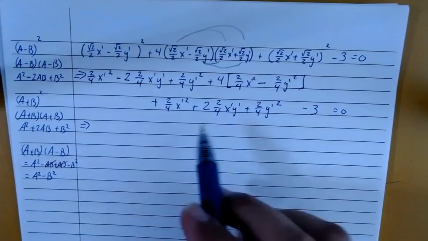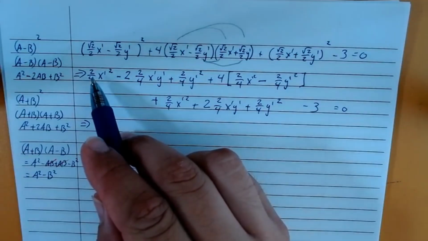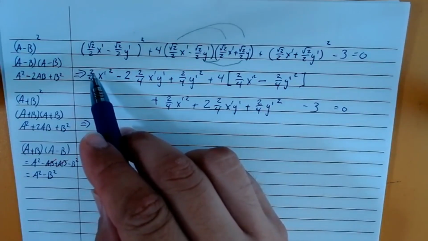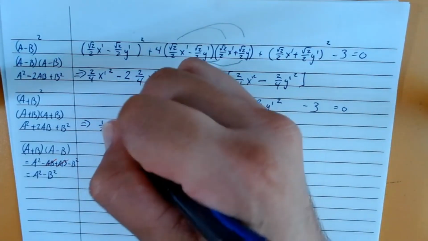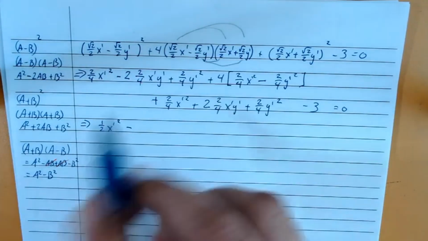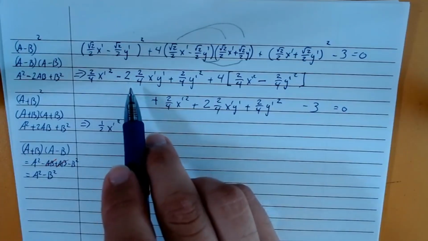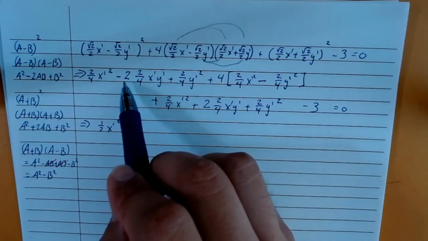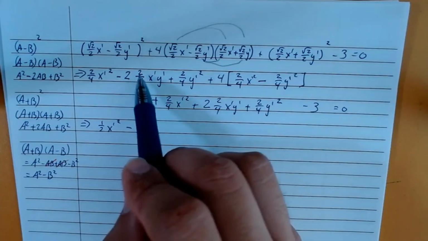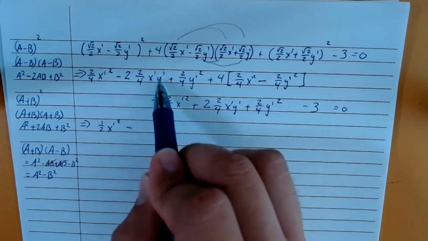All right. Some stuff simplifies now. In fact, a lot of stuff simplifies. Let me go ahead and simplify just numbers first. So 2/4, that's a half. So this would be 1/2 x prime squared minus, here 2/4 times 2. That's going to be 2 times 2/4, that's 4/4, which is just the number 1. So that's just 1 x prime y prime.